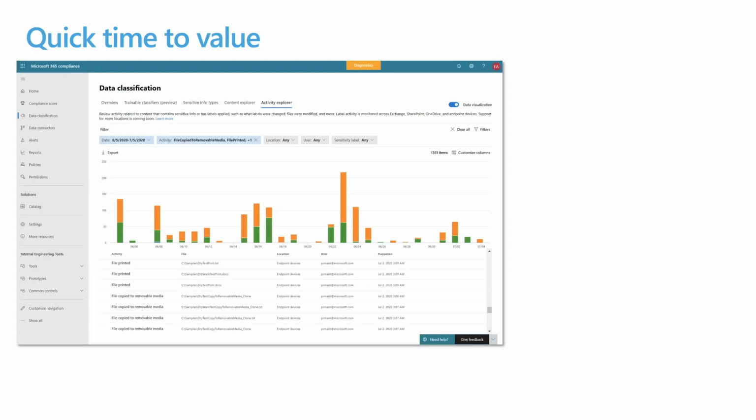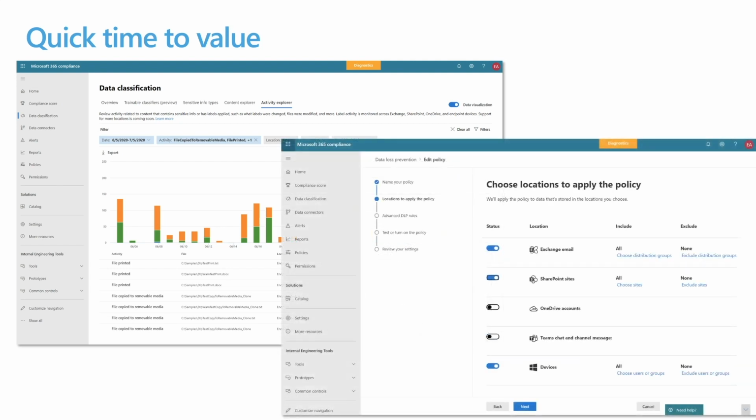The first thing you notice with Endpoint DLP is the quick time to value. On day one, you'll be able to discover sensitive data on devices using audit activity of common file types with rich context, data classification without any policy, and data-driven policy orchestration. It's also integrated with Microsoft Information Protection, so you can manage it through Microsoft Compliance Center, and a single click extends existing DLP policies to devices.